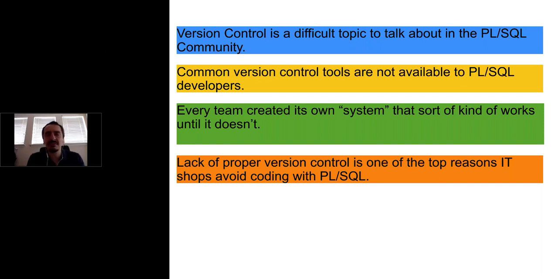And believe me when I say this, I've seen this so many times. I've talked to hundreds of companies. Lack of proper version control is one of the top reasons, I'd put it in the top 3, that they stay away from implementing PL/SQL, because it limits them from being agile. It limits them from working fast. And rightfully so, because unless there is a product, a solution, the current tool sets don't really work well with PL/SQL.